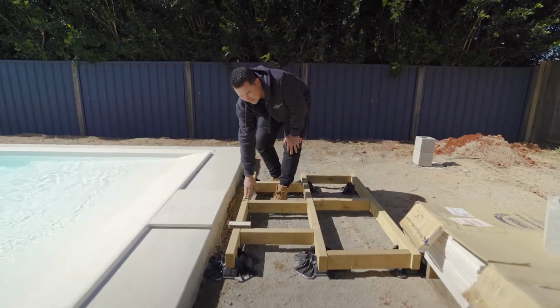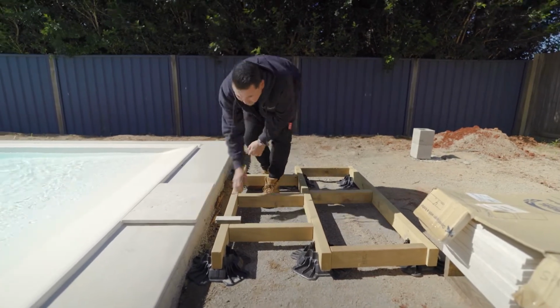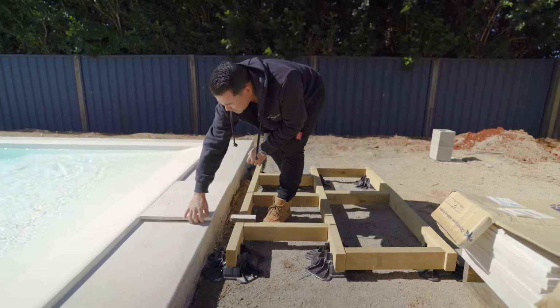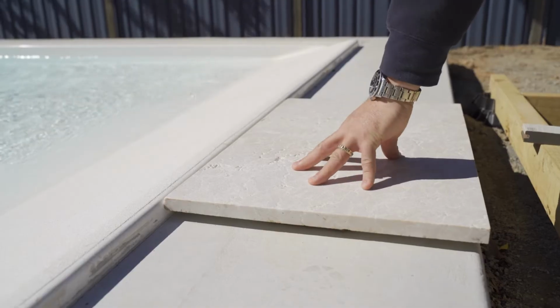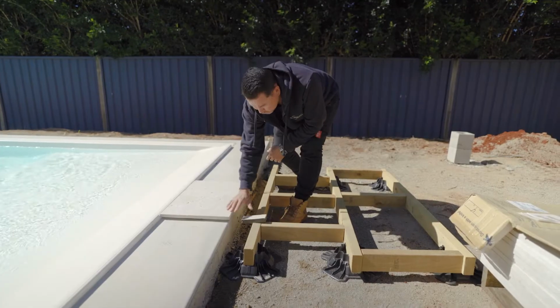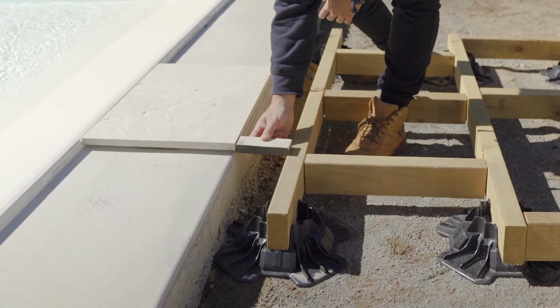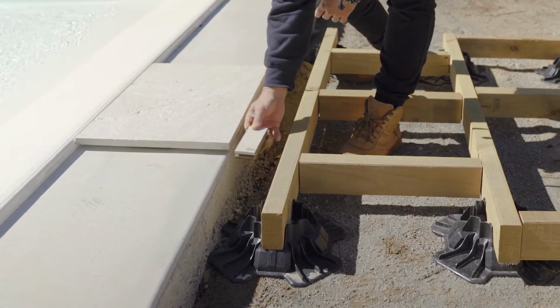So this is just the mock-up that I did a little while ago. And we basically just mocked up a spacing of where the glue for the coping tile on top of the bond beam would finish. And then this is a piece of composite decking. We're not obviously millimeter perfect yet, but that would give you an idea as to the look that we're going to be achieving.